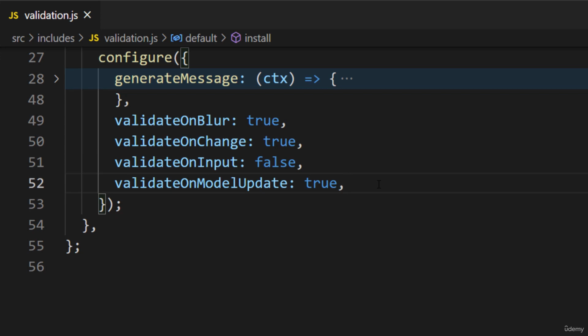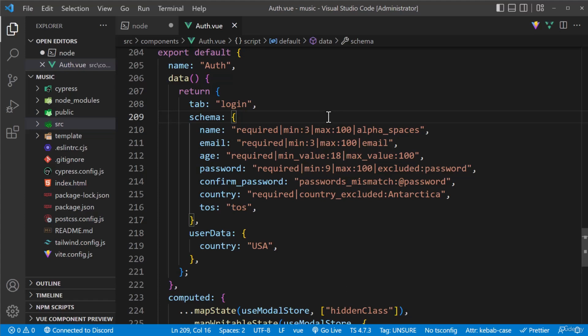In the next lecture, we'll continue working on validation. Before we declare this form finished and move on to authentication, I would like to display a message to the user to let them know their submission is currently in progress. vValidate doesn't provide anything to help us with this, but we can accomplish this with Tailwind. The goal for this lecture is to render a waiting message to the user.